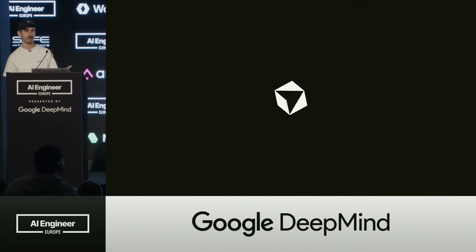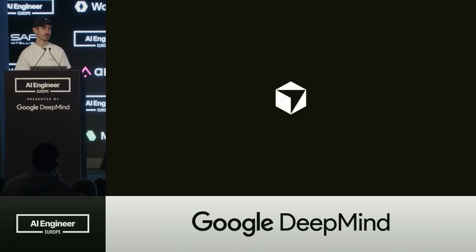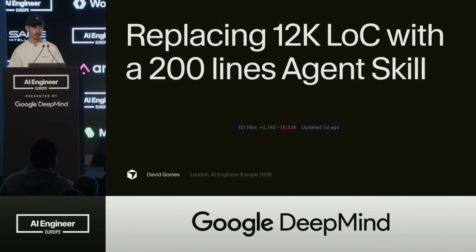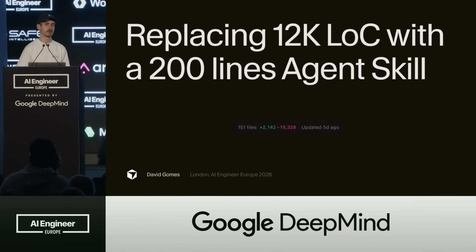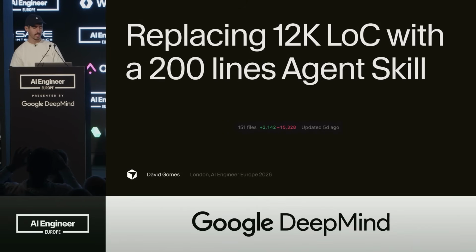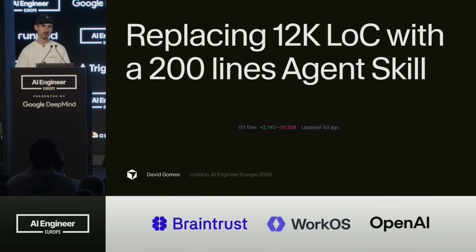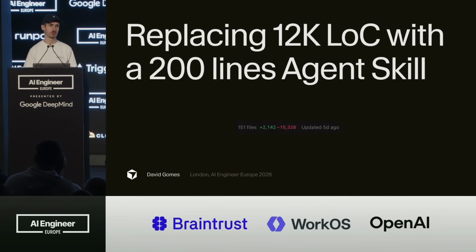I'm going to be talking about how Markdown is basically the new code. As Teja has already sort of previewed, we recently replaced a lot of code in the Cursor application with just Markdown, just a skill. And in today's talk, I'm going to share a bit of the journey of going from a full-blown feature with a lot of code, a lot of dependencies, a lot of complexity and tests, into a much more lightweight, streamed-down version of the same feature effectively, but just with a single skill.